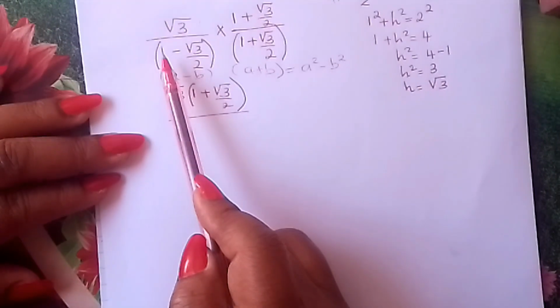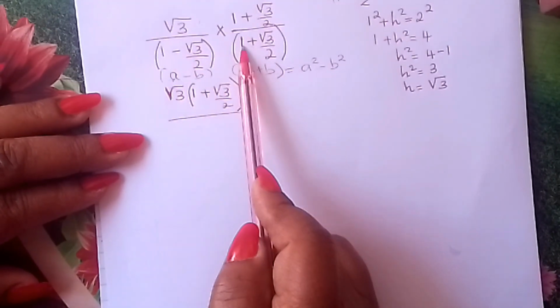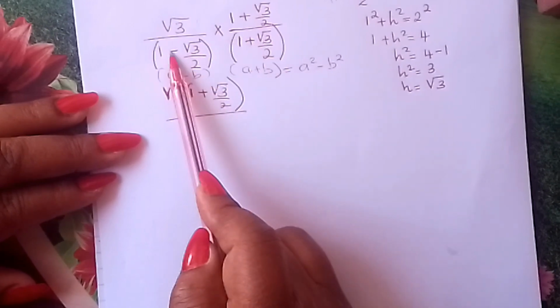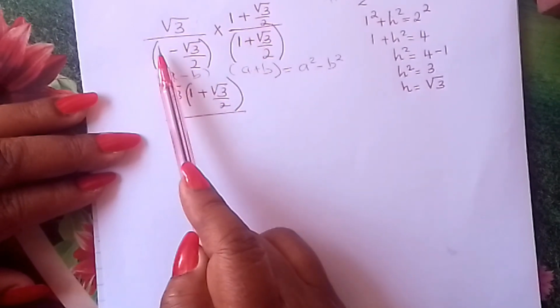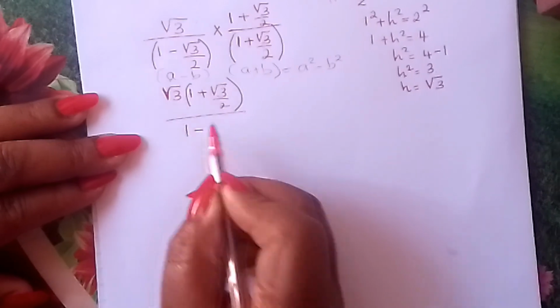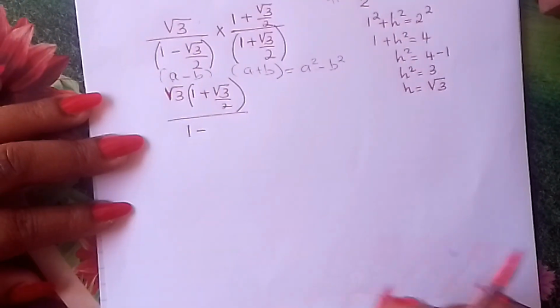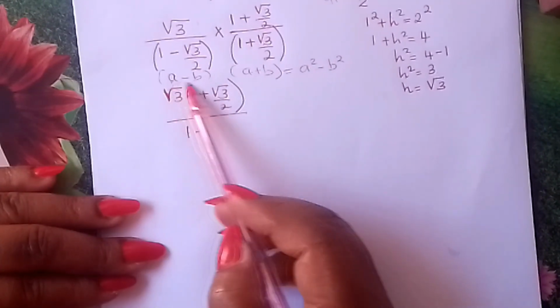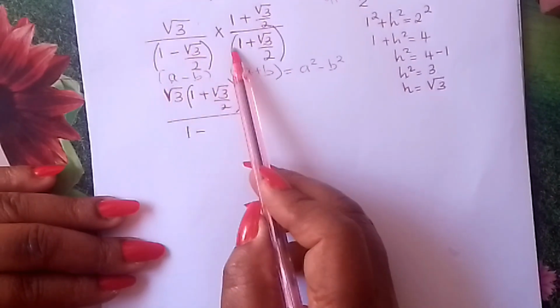So what will be our denominator therefore? This and this look alike, this and this look alike. Here you have negative and positive. So 1 times 1 is 1, learner. You don't need to keep on removing the brackets the long way. So you just apply this. So this times this is 1.